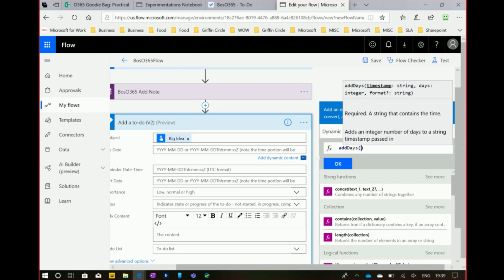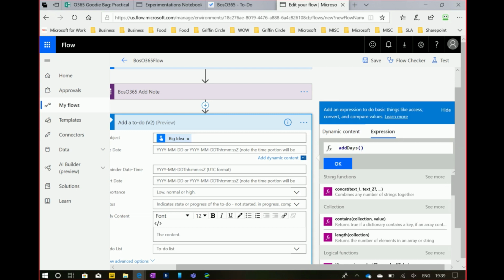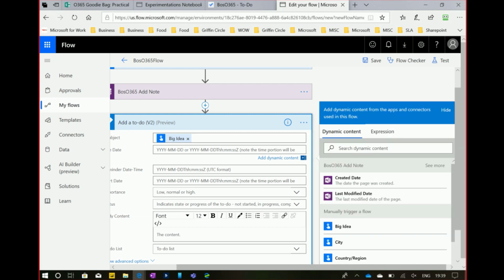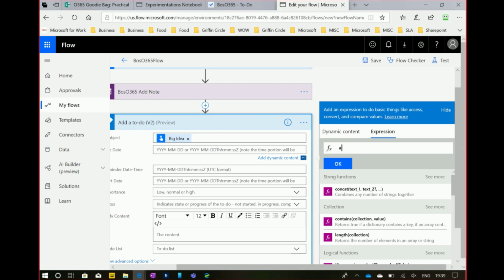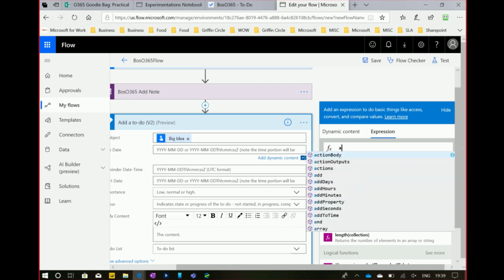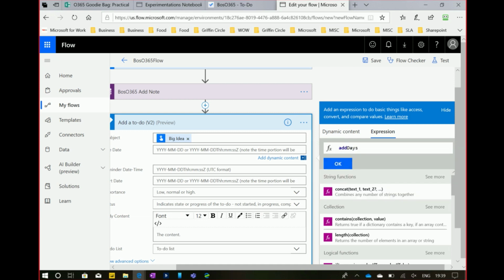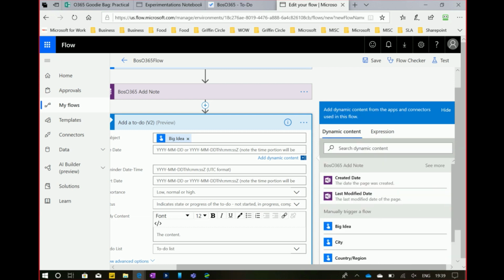So in this particular case, we're actually going to go back to dynamic content. And I'm doing this, for example, I guess it shouldn't have disappeared.